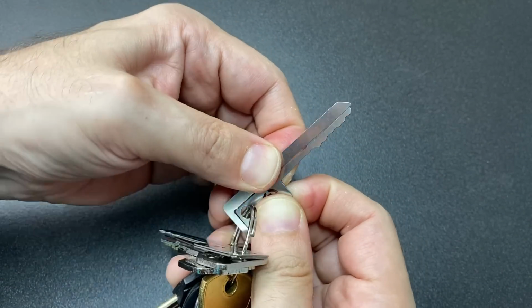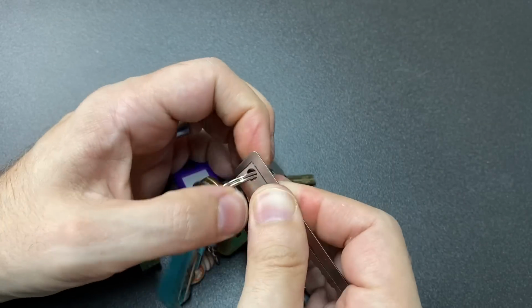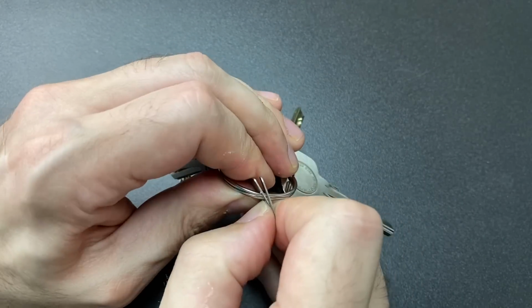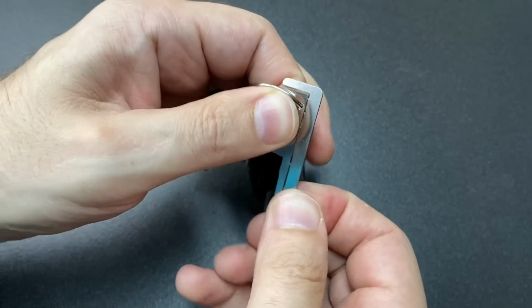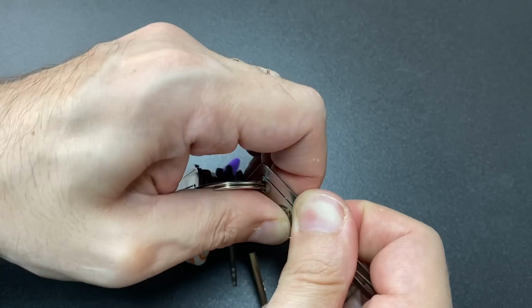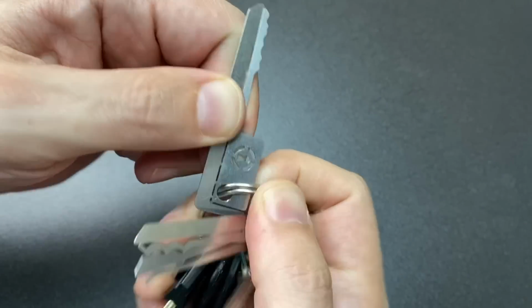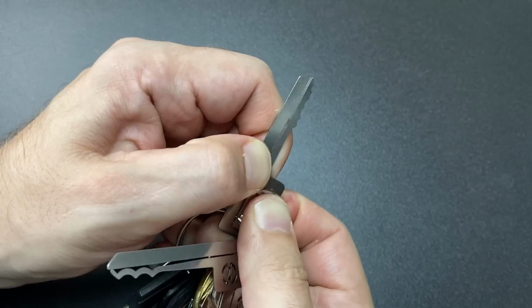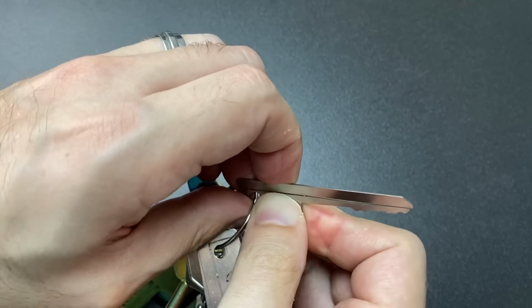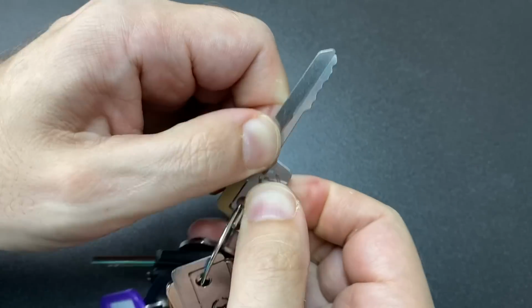So yeah, it will take a bit of wriggling and jiggling to get these off. You can see that I've made some headway. But this sort of goes to show that this is an emergency set, that you want to make sure that it doesn't just come off in your pocket. You want these to hold on until you need them to break off. And yes, they do take a little bit of work to get off.